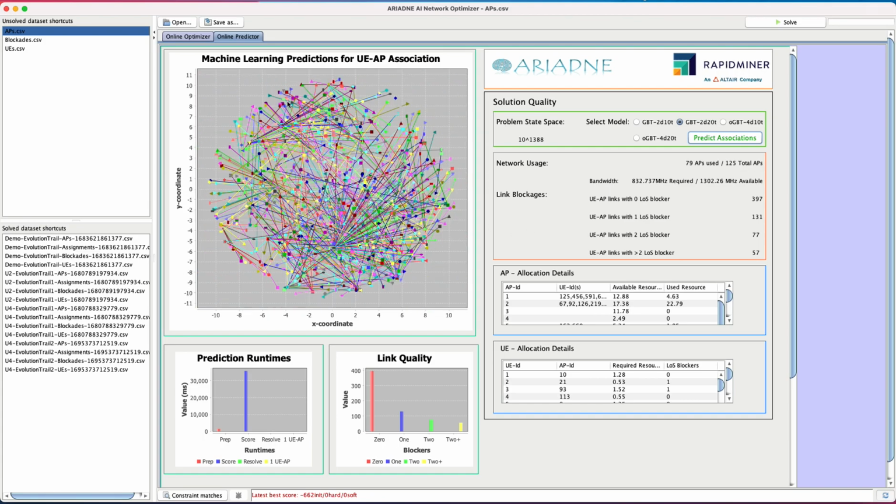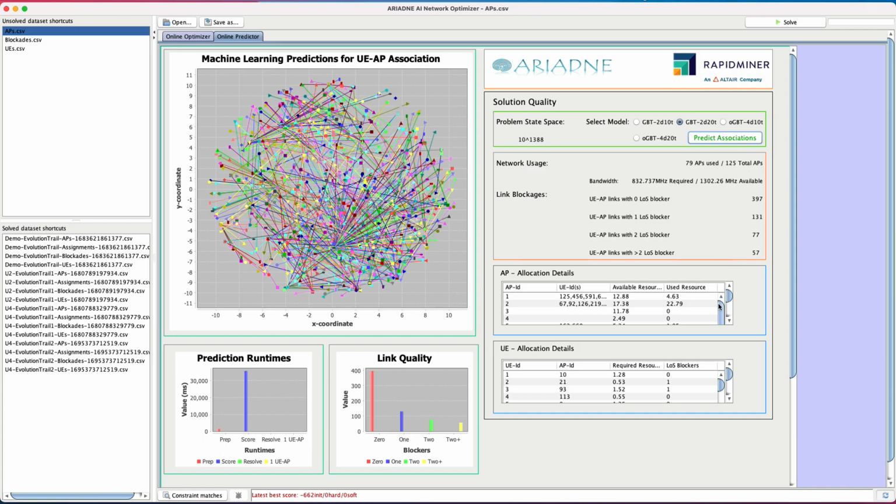And so we see that the network plot is already more balanced, right? And so the number of links that were found to have zero blockers has also increased. And also the predictions from this model use more access points, but still we are saving a lot of energy by not using all the access points.